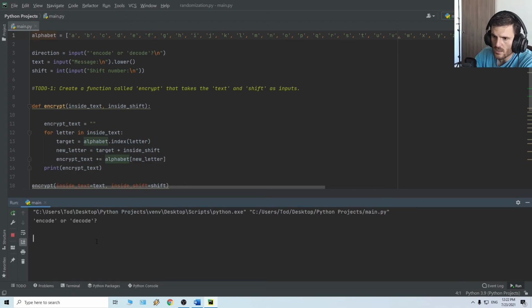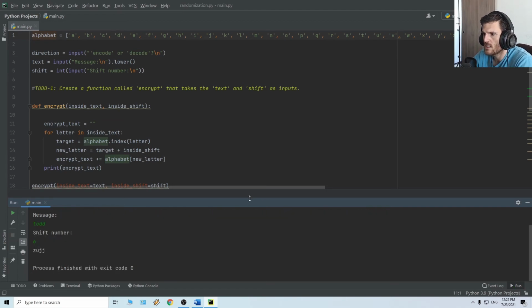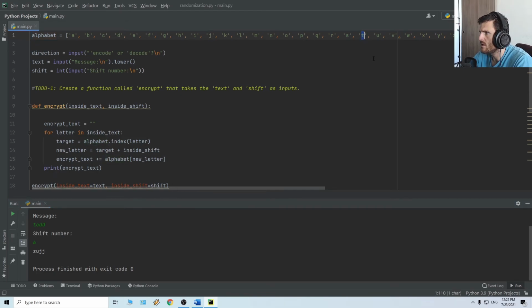Perfect. Okay, let me see something because I want to check if I place it 6. Okay, let's check for where is the T. So we have 3 over here, it is Z. O shifted 6 times is U. And D shifted 6 times is J. This is perfect. It works.